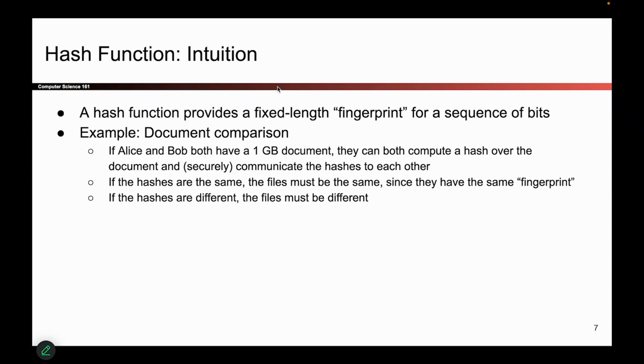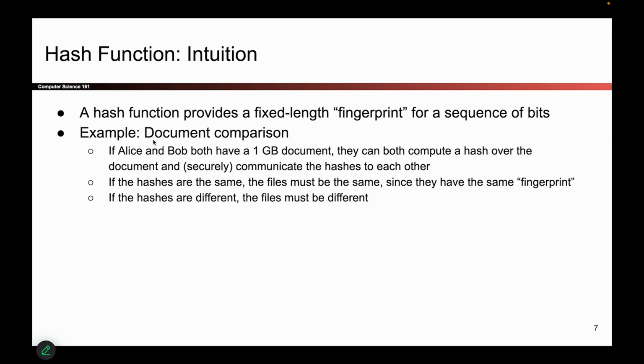So one way to think about a cryptographic hash function is like a fingerprint. Your fingerprint is unique to you. When you put your fingerprint on something, no one else has the same one as you. And so that's one way to think about what a hash function does. If you pass in some message, like a document or a message, the resulting hash output, you can think of it like a fingerprint on that message. Only that message would produce that fingerprint, and with very high probability, no one else will produce the same fingerprint.